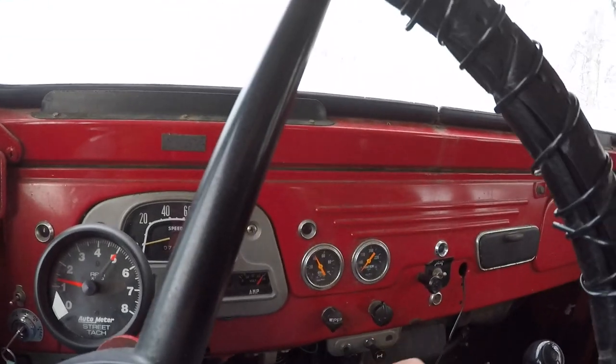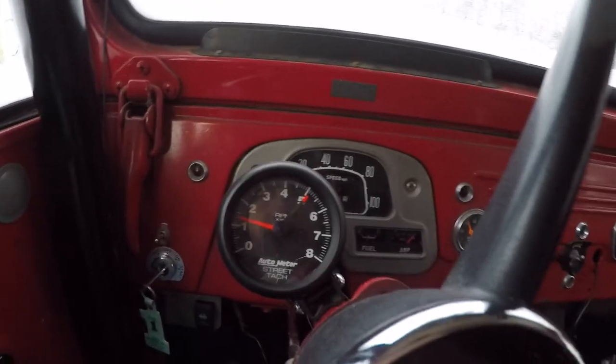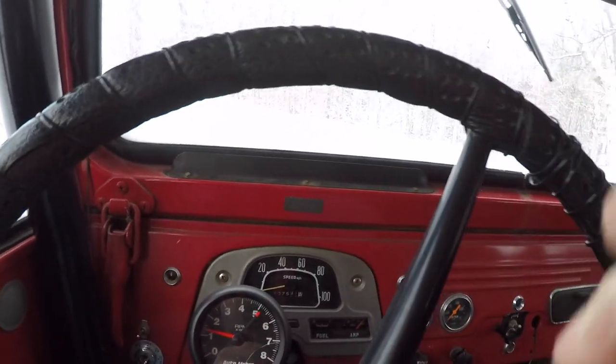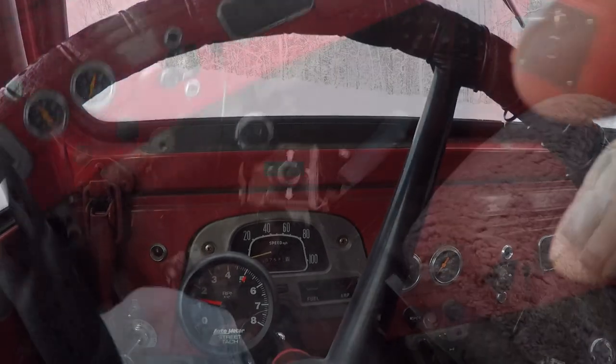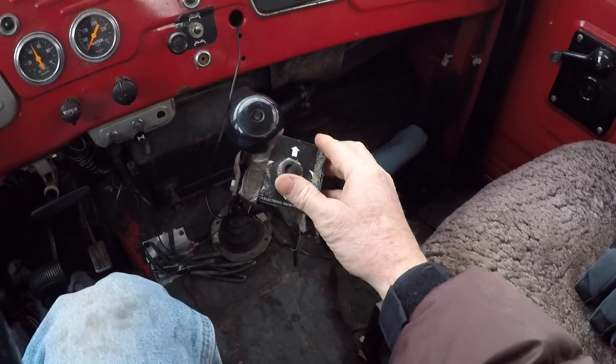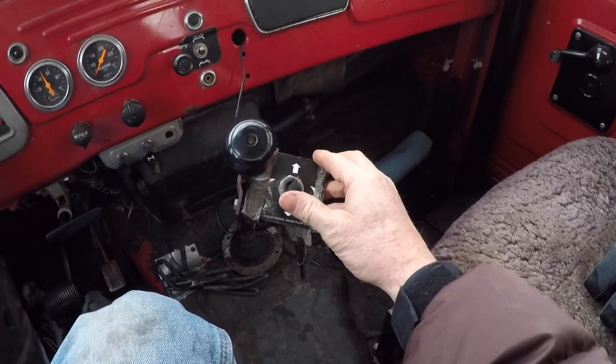Heater's just blasting in here. We're gonna go ahead and let this thing get warmed up. We'll come back in a minute. How it works is beside the gear shift here, there's an up and down. If we raise it up, the plow should go up. Let's take a look.